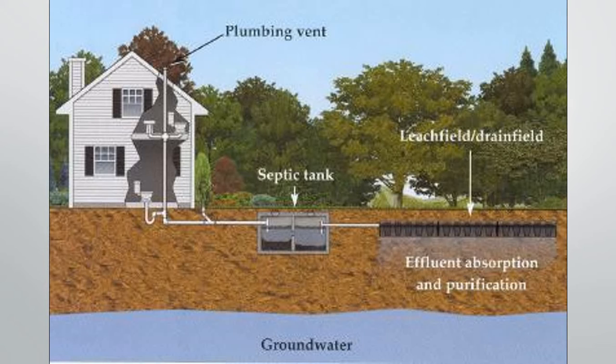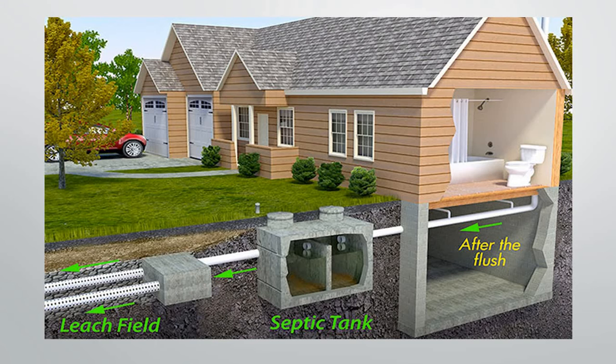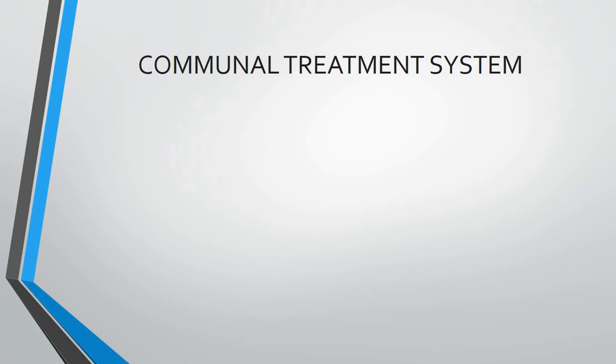This system basically has several problems, mainly environmental problems. It can damage the soil, can damage the groundwater, and it can cause pollution, sometimes causing odors if it is not maintained or not well constructed. You can see here a closer picture showing this individual system. So our focus in this chapter will be on the other systems, not on this system.